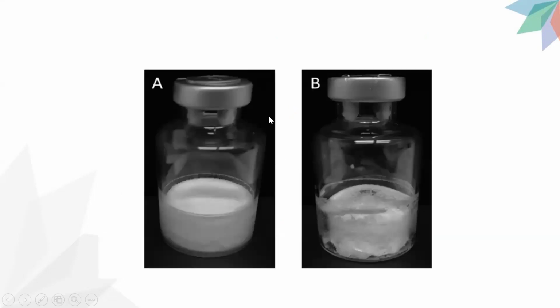You can see in this figure two vials containing a final product after a freeze-drying process in the batch method. The first one from the left, denoted by the letter A, contains the freeze-dried product, while the one on the right, denoted by the letter B, contains a cake-like product due to the reasons I mentioned previously.